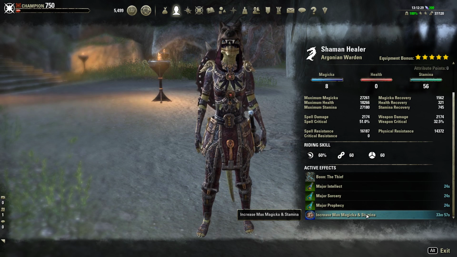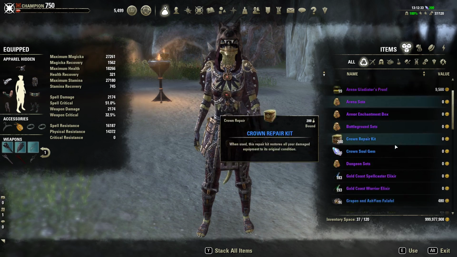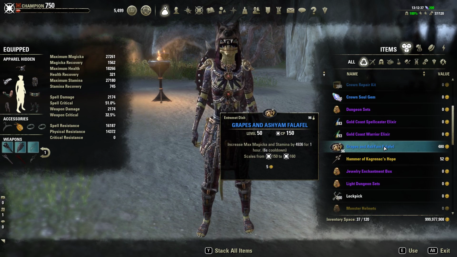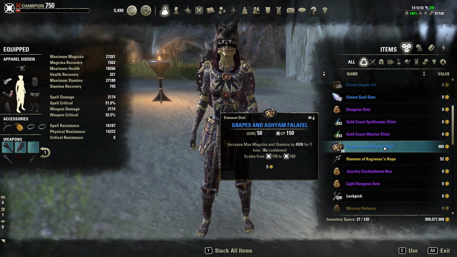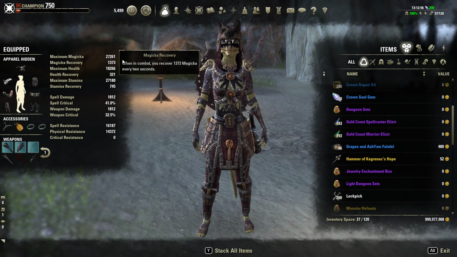We are using dual stat food for this build, and that dual stat food is the grapes and ash yam falafel. Now, you can run 2 different sets with this build, so I'm going to show you the one that works really good in group content, and I will show you a second one that can be used also if you don't have the first one, like the one that the build is using now. You can use this other set.